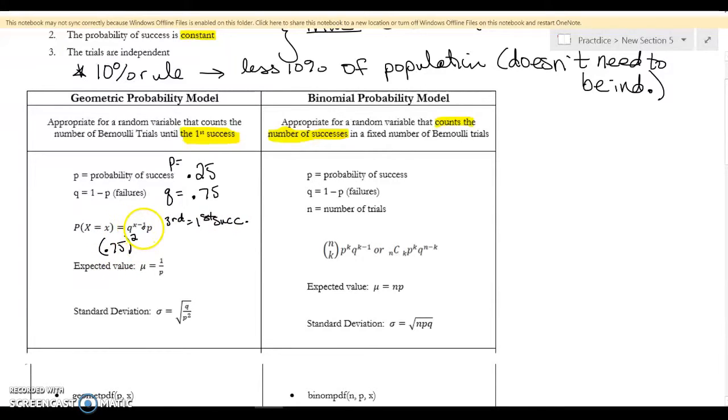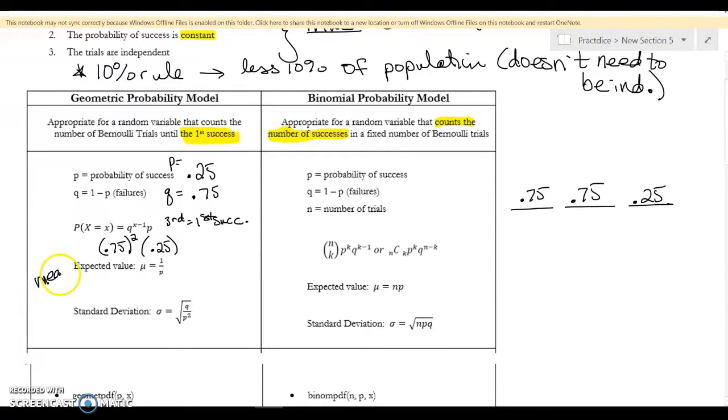And so that's why it's x minus 1, because x was equal to 3 here, because I wanted it on my third time. And then my success is 25. And we actually did that last week, or last time when we were practicing this. We would have 2 failures with the blanks, and then we'd have a success. And so geometric probability kind of shows us other ways to do that, and we'll also learn how to use some of it in the calculator.